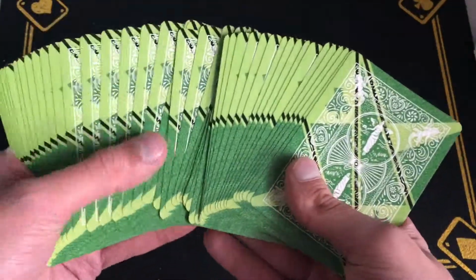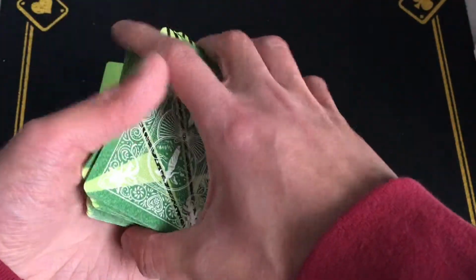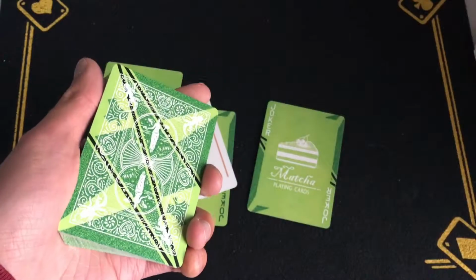So look at these cards. Back design, pretty standard. Let's see how they handle. They handle like Bicycle. I can smell them from behind the camera.